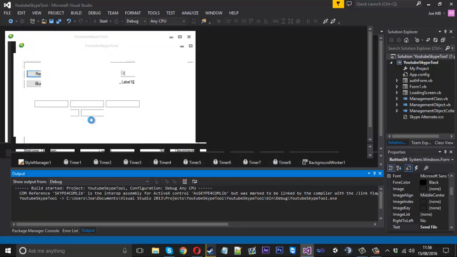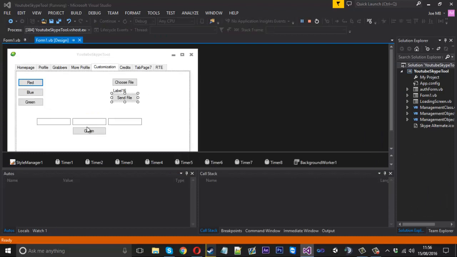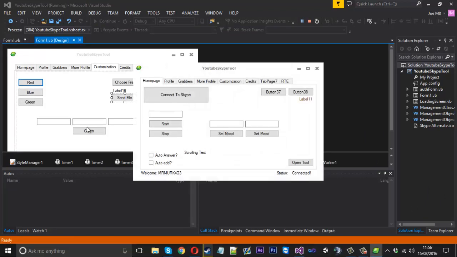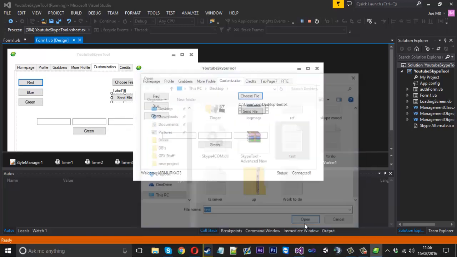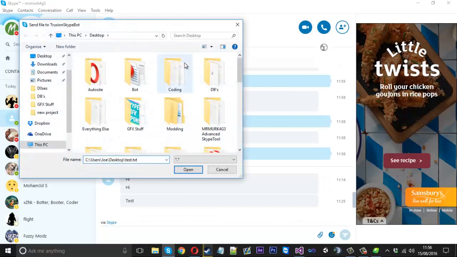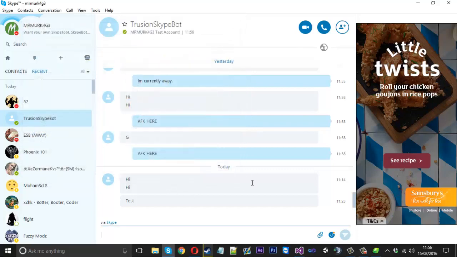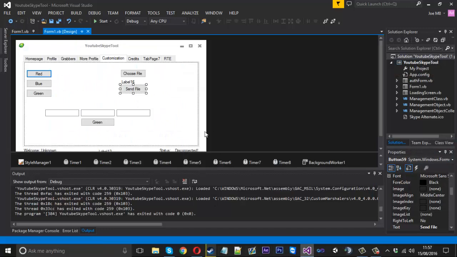So let me launch it up again and I'll show you that. Now it should open that file dialog, but it should actually send or select. If I choose the file, press OK and send the file, it's opened up the dialog again, and you see now it's actually pasted the location of the file we selected. And now we could press OK, but we don't want to do that manually, we want it to happen on itself. So now we just want to send one more final piece of code, and that is to press that OK button that you just saw.